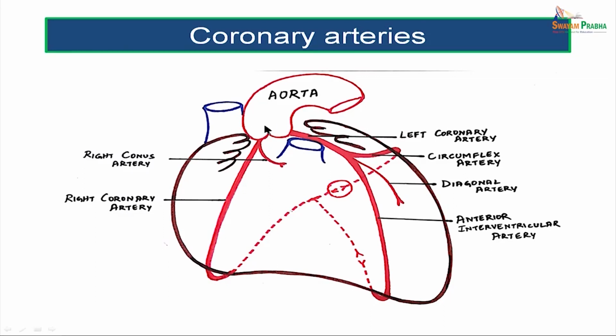You find this aortic sinus, which is a part of the ascending aorta, giving rise to the coronary arteries. So, the coronary arteries arise from the aortic sinus. Now, which aortic sinus is giving origin to the right coronary? It is the anterior aortic sinus. Anterior aortic sinus gives origin to this artery, that is the right coronary artery.